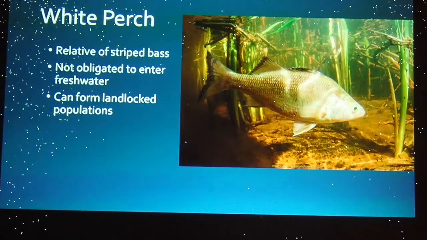White perch, they're a little bit of a different story here. They're not necessarily obligated to go into freshwater to breed. They can go in sort of if they want to, if they feel like going in, or maybe the spawning habitat downstream has been taken up by someone else, they'll come into freshwater. They can come up into freshwater fairly far. There's been some ponds on PEI that are a decent distance above the head of tide that have been colonized by white perch. So they can form these landlocked populations.